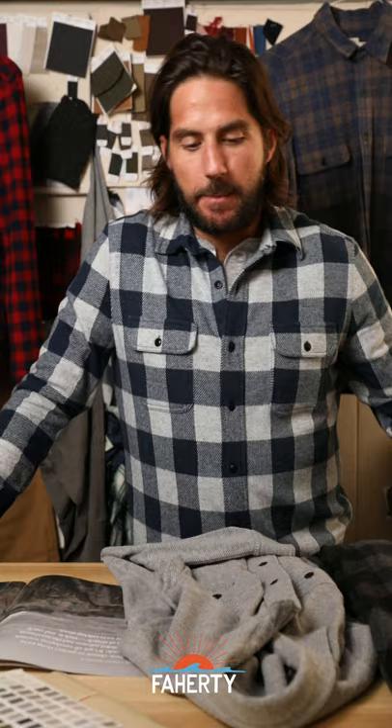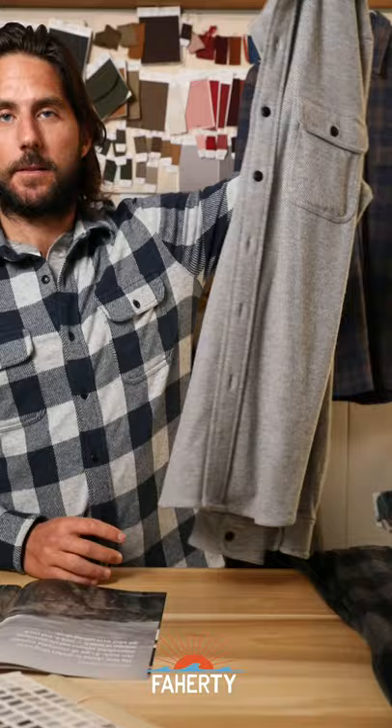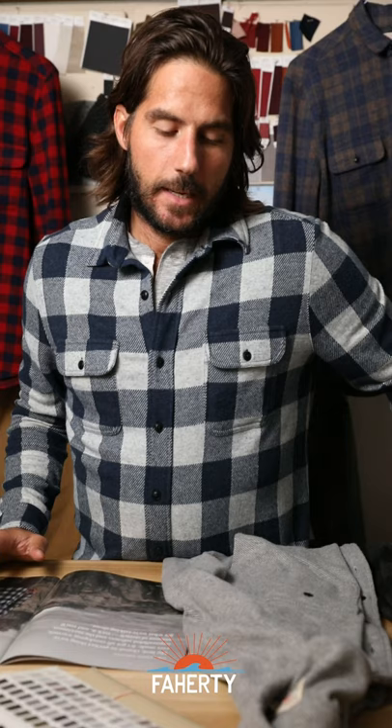A lot of times people ask me — because I have a twin brother who looks just like me — there's something that him and I have that's different, and that's style. I have style, he doesn't. And with that, he would find himself wearing the solid gray one. Simple, but effective. I, on the other hand, choose the Arctic Buffalo. New in stock. My favorite one.